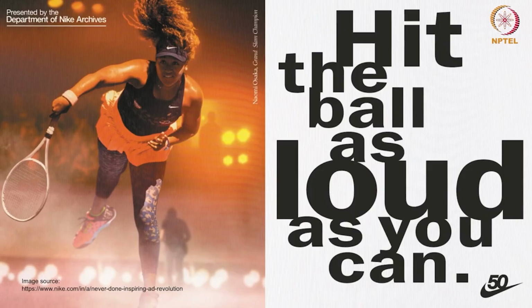So the visual figure will be perceived more in terms of hierarchy, then we'll read this: hit the ball as loud as you can. So again, this logo is addressed. Again, the Nike logo has been part of this composition. They have carefully considered this photo to have that brand correlation. So in terms of shape, again you will relate with this, and this makes sense in that way, in how we compile the overall information.